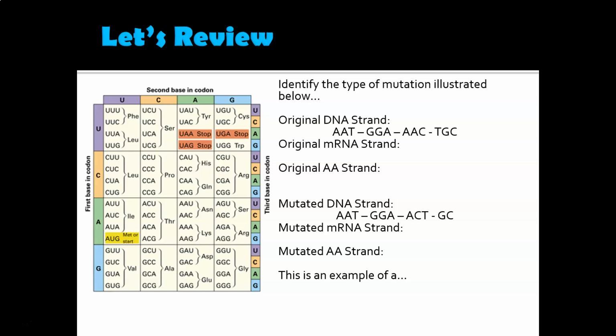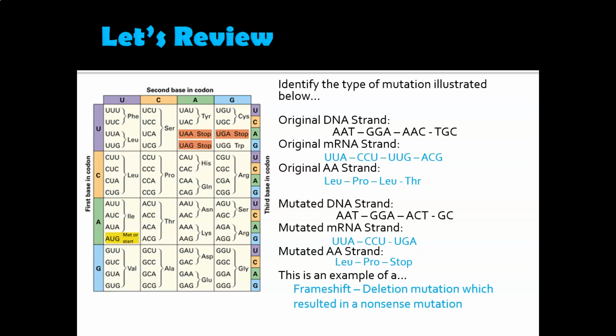All right, so welcome back. So there's your original DNA strand, original mRNA, original amino acid sequence. If I take a look, there's my mutated strand, my mutated amino acids, and as a result, this one's a frame shift, it's a deletion. If you look, here you've got these extra two bases hanging out here, so hopefully that gave you some indication that we were shifting the reading frame, and in fact, that A there got deleted, so it's no longer here, so C shifted over, this T from this codon shifted over, leaving that G and C hanging out there at the end.